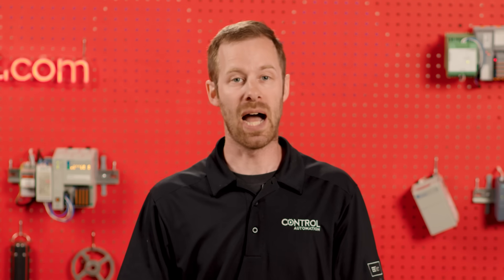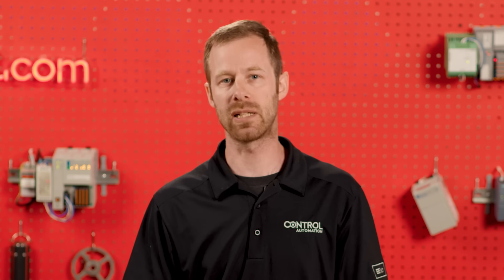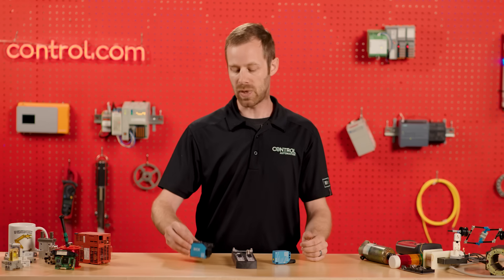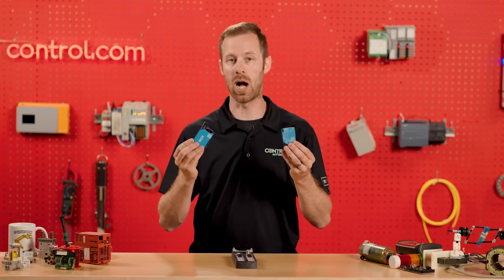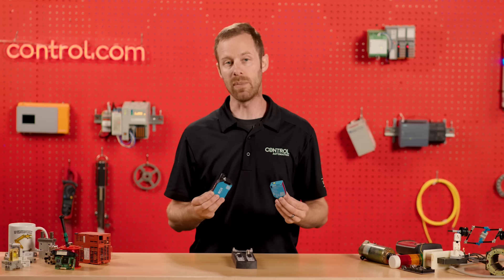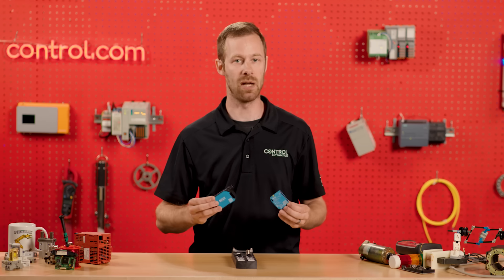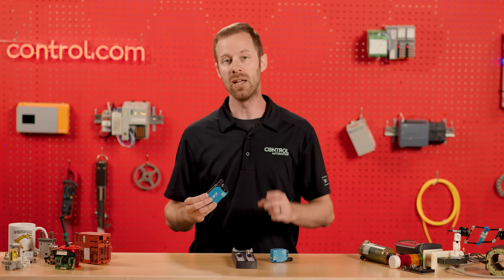This protocol is called I/O-Link, and it's actually a standardized protocol that is gaining a lot of traction, but it can be a little bit confusing, so I wanted to define what it means and a little bit about how it works. It involves a little bit more equipment. We have what look like fairly familiar sensors, and they can be used in many cases just like standard discrete sensors — these are a couple of optical proximity sensors. When we read the data sheet, we can see that they are I/O-Link enabled. That means there's extra information that can be sent from the sensors, often about how the sensors themselves are performing, but we can also get multiple pieces of data back to our system through only one wire.